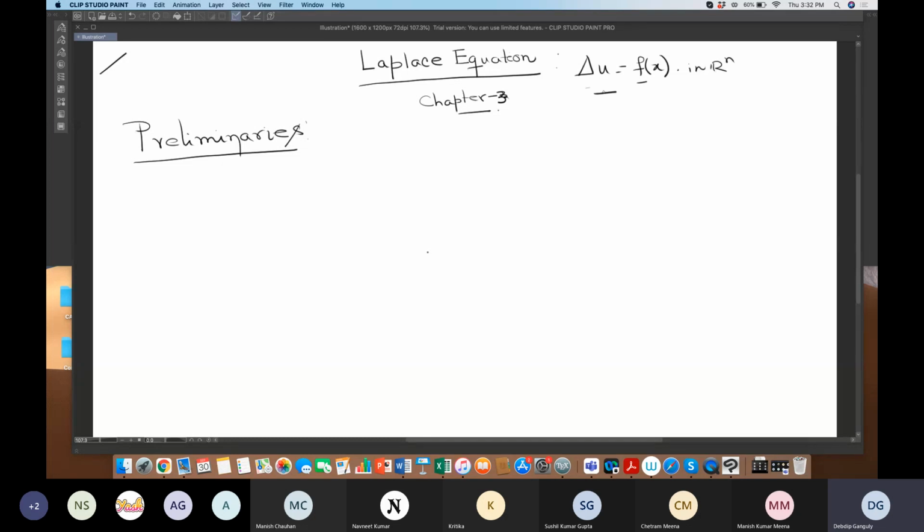Today we will only do the preliminaries. Lots of preliminaries we require. Let us do it first briefly. Let us start with this one. I just want to check whether you know all those things or not. Suppose I want to do the integration. How to do this? Anyone? How to do this integration?